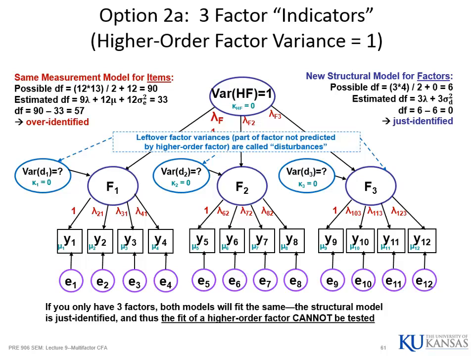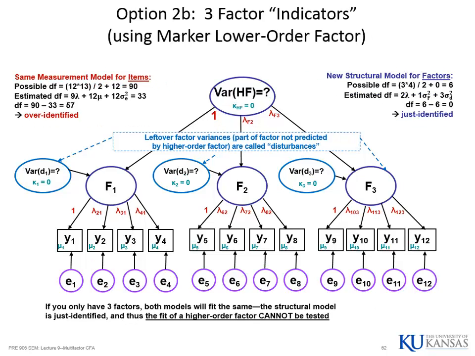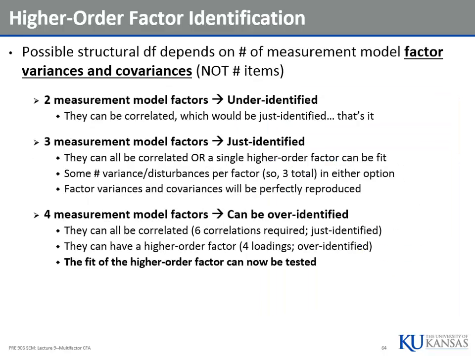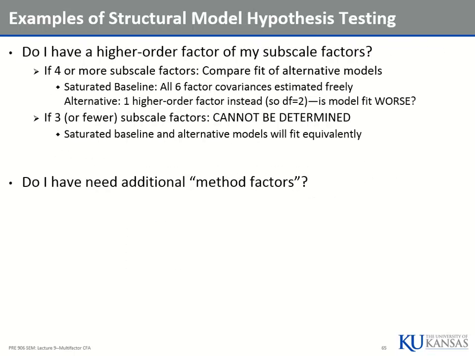This is why I dwell on single-factor analysis for several weeks — you do a bunch of single-factor analyses, put them together, tweak things a little, then start doing higher-level analyses. These are the same identification rules. Do I have a single higher order factor of my subscale factors? So the question is: do we have a higher order self-efficacy factor? We had four self-efficacy factors, so we can test for the presence of one. If we had only three, we could estimate it but couldn't falsify it — it would be equivalent to the saturated model.